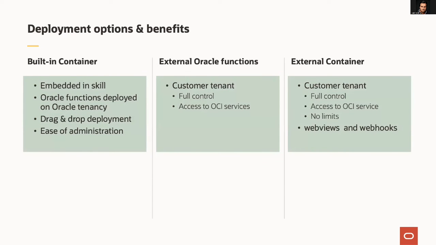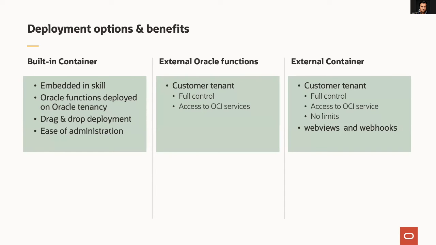But before that, let me go through the deployment options, and that's also something that goes into best practice. This is why I made this little excursus to best practice. So we have 3 deployment options for custom components and for event handlers. One is a built-in container, and that means that you package your component and the event handler or a custom component, and you drag and drop this into the local skill. It will then go into an internal Oracle Functions deployment, and this will live with the skill.